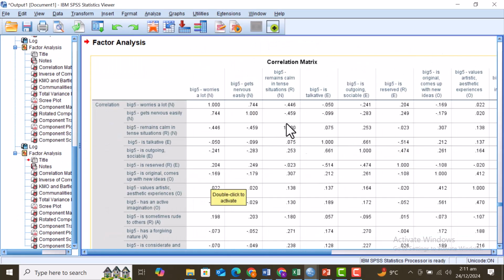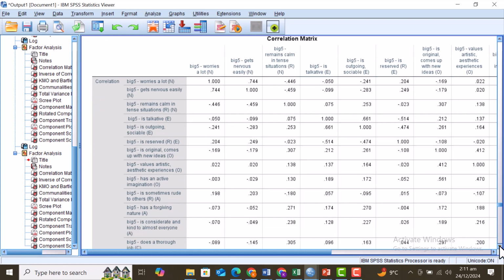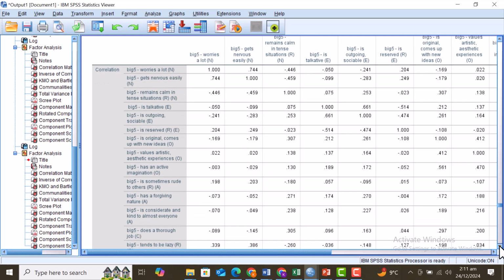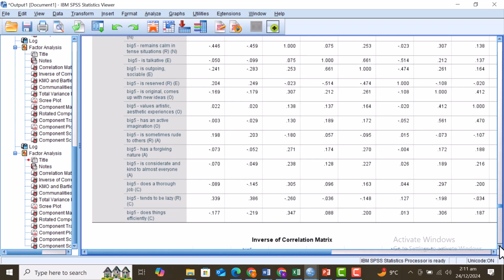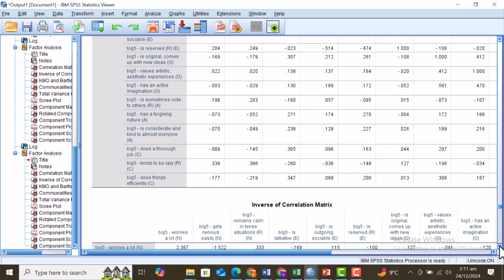So here we have the screen where we can see the correlation matrix, and like I said earlier, the correlation of each item should ideally be greater than 0.30. So this will ensure that we achieve the factor analysis smoothly.